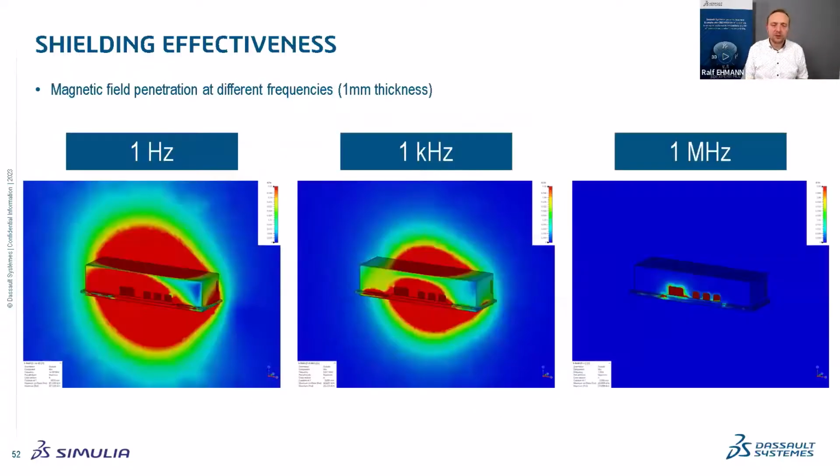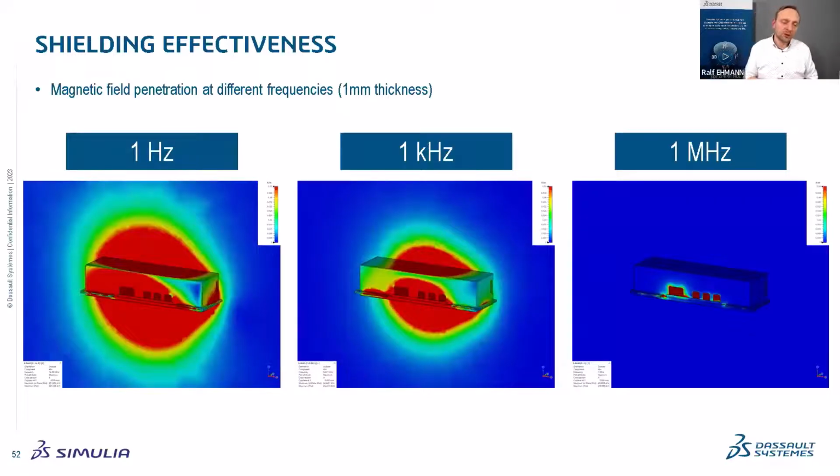So how can you do this? By using the right material model. And this brings us back to the thin panel material. If you think back about the 3D cable that I had, the cable shield, which was the light blue, is modeled by a special material type. That's exactly what I'm using here. So this is a thin panel model. The thickness of the enclosure in the CAD model is 0, but the penetration is handled by the solver. This is very efficient, because you don't need to resolve the skin depth. You have just a thin sheet, that's why it's called thin panel, and you can still accurately calculate the penetration of the magnetic field.